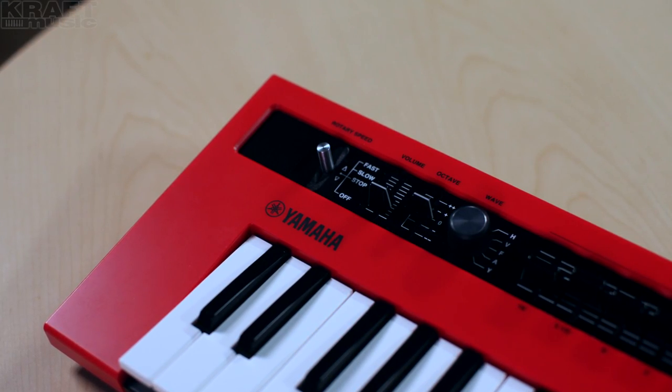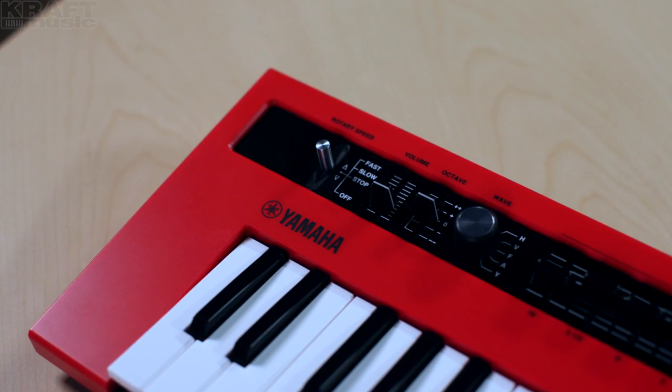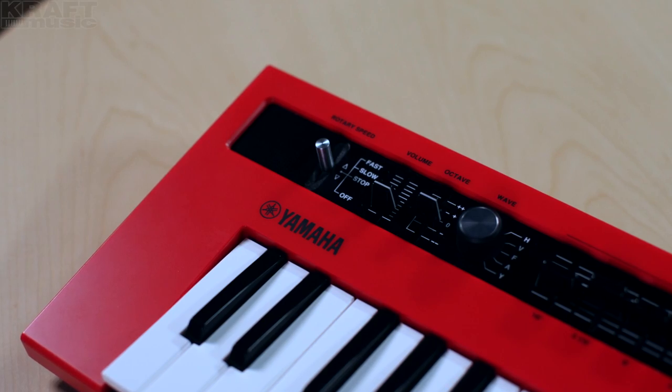Next up is the Model F organ. This is kind of an Italian transistor organ and has a different sound again. I find it pretty aggressive sounding. I like to use it with the rotary off. It gives it a really in-your-face sound. You can make your guitar player really mad with this, I think. But you can kick in the rotary if you want. Or these great shimmery effect sounds with a lot of reverb. Really cool. You can do a lot of different things with this organ.